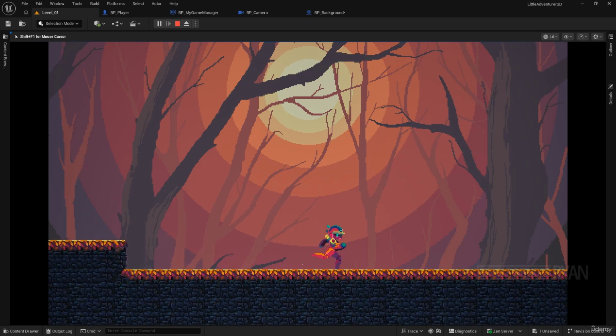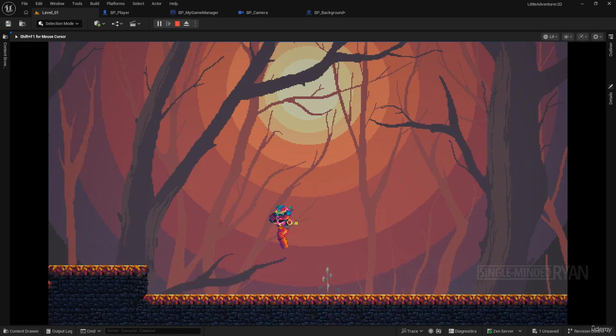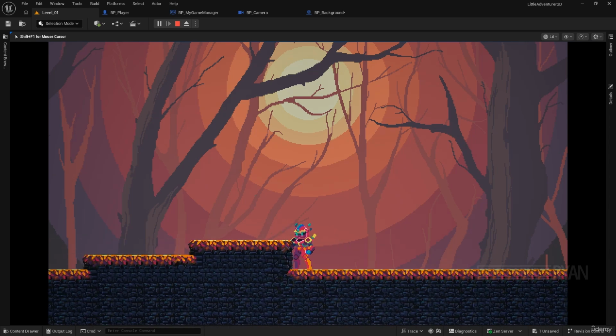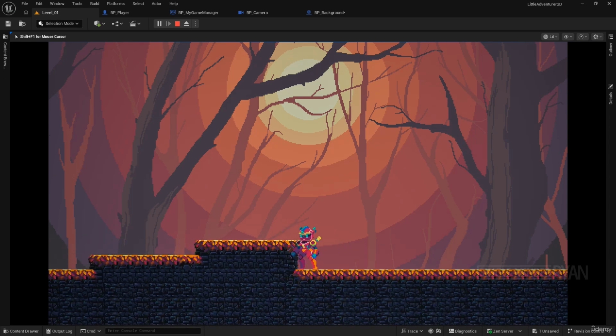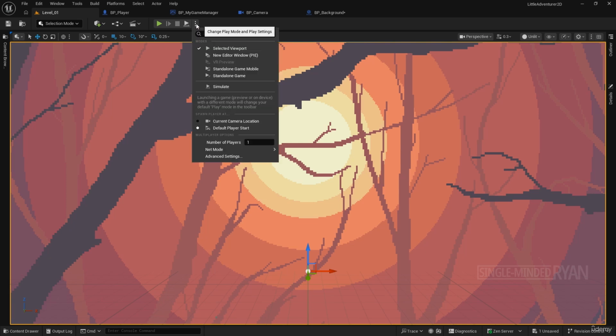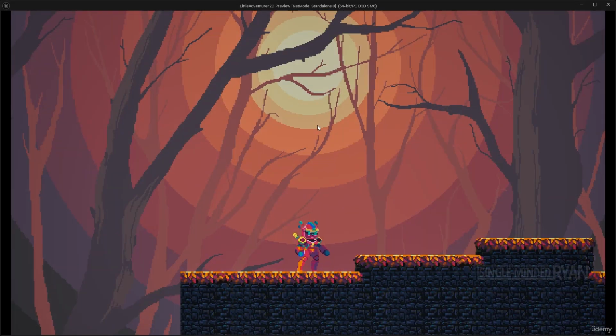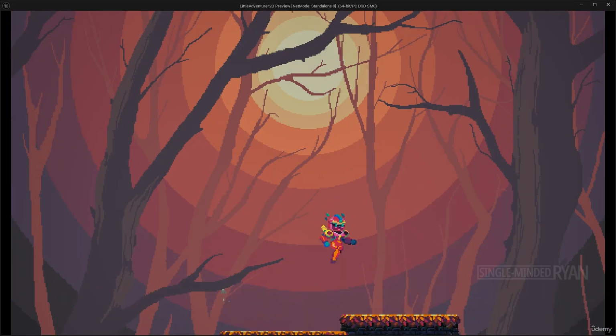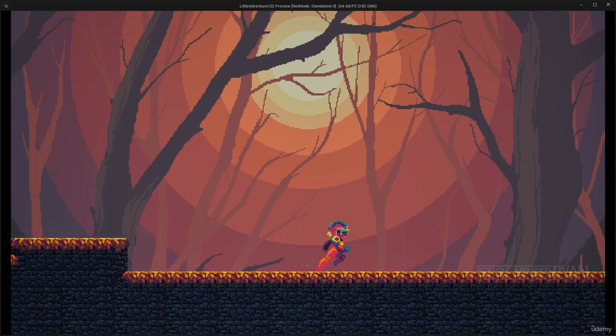Alright, the background is in the right place. And it should fill up the entire screen. If the background cannot fill up the entire screen on your side, you should probably change the width of the camera, because the pixels might be too small in your camera view. Let me test the game again in a new window, because I want to make sure that the background still fills up the screen in the full screen mode. Alright, everything looks good.